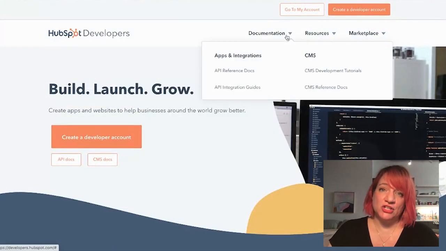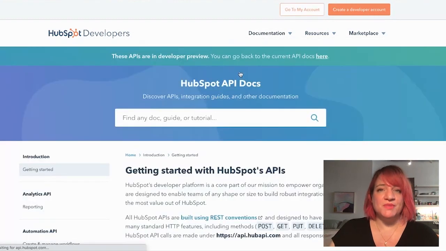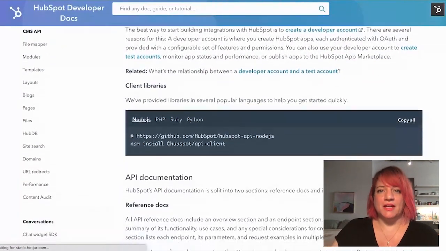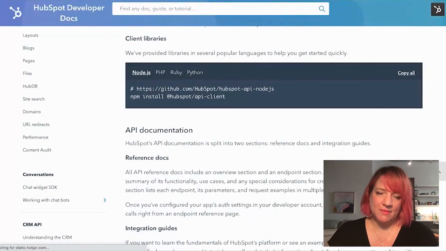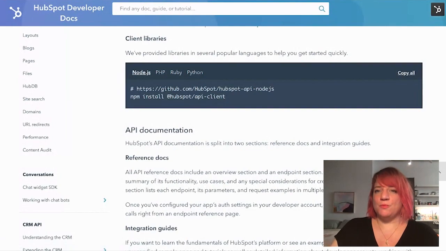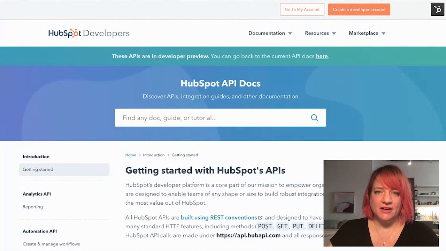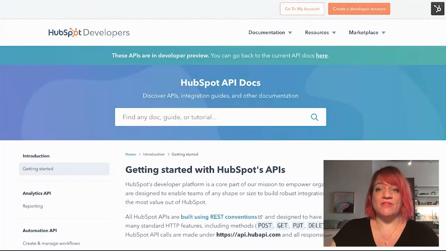Within this initiative, building out a new developer website, we also optimized and built out brand new docs. So our docs are much more modern looking on the API side as well as the CMS side. On the API side, they are powered by Swagger, which is an industry standard API documentation tool. We have a much more interactive interface now with solid code examples. So we're very hopeful that the experience has improved for you on our API docs.